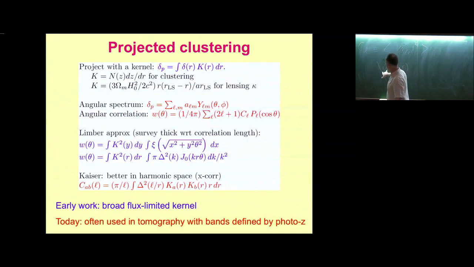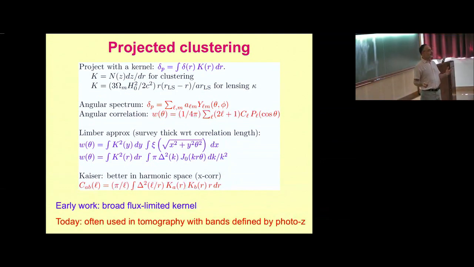So the integral only matters where the two radii are more or less the same. So you just end up, rather than with two different kernels, with the square of the kernel at the same radius, and now you're integrating over the two-point function. You can express that in Fourier space just by putting in the relation between the two-point function and the power spectrum, and that brings in a zero-order Bessel function. Neither of these expressions, although they're very common, are the ones you should actually use.